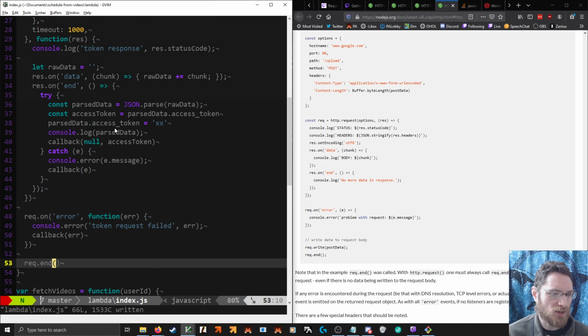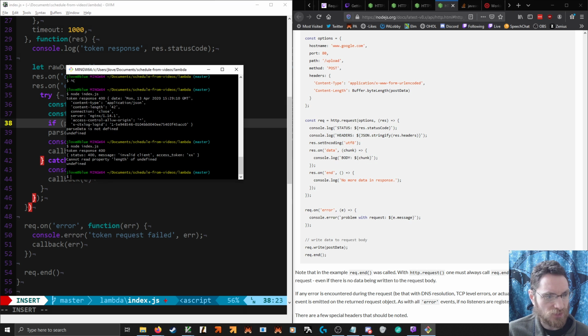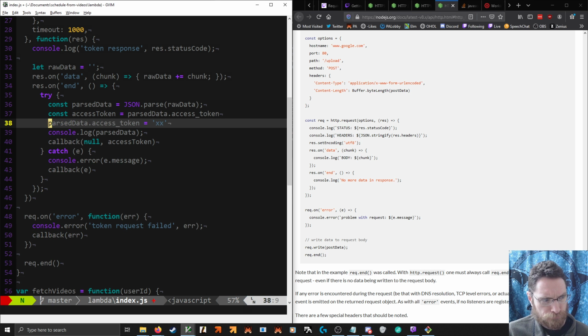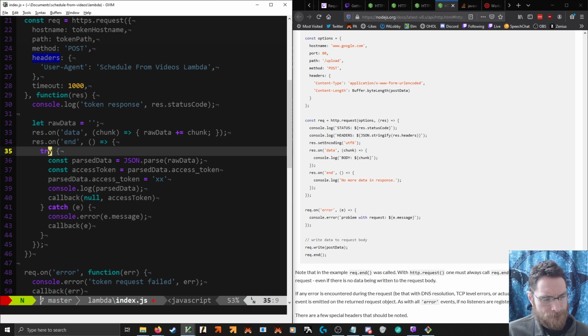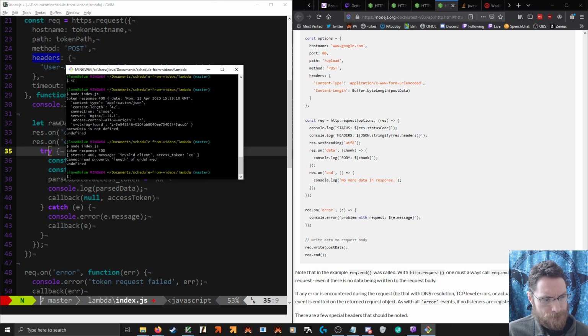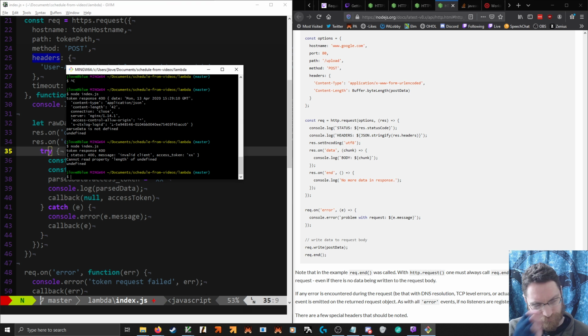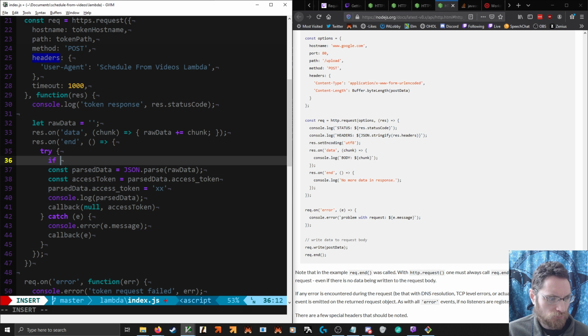Right, I was setting access token, so we actually got a response, but it's an error response. Right, yes, actual status code, but it gave me a body. Res dot status code.